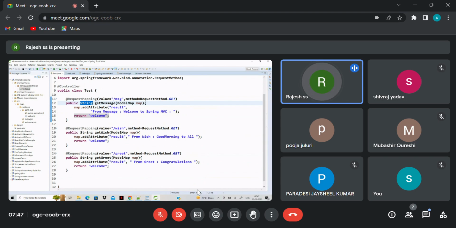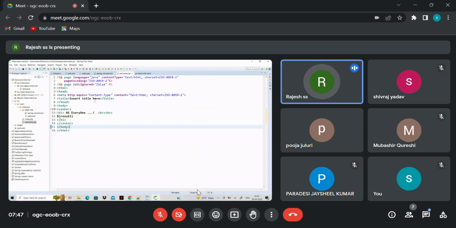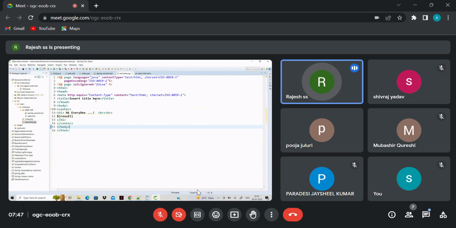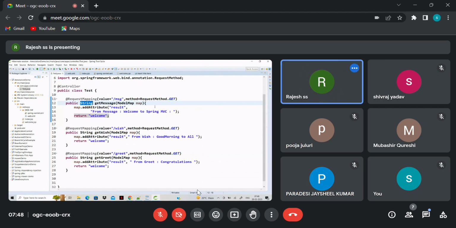So my content I want to display here. But how can I send it to this JSP, welcome.jsp? We need some object, right? Only through an object can you send data from one page to another page. Yes or no? Yes. So how are we sending the data? With the help of which object? In the first approach, we are using model and view. But now I'm not using model and view. I'm just using model data, the ModelMap. So ModelMap is the request object here.